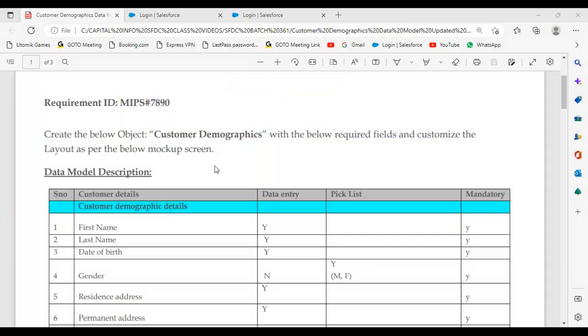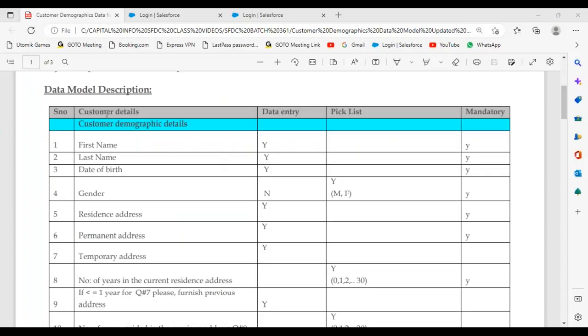Whatever fields are required, I have indicated them. This is the data model of your object here. Data model means structure, what I'm expecting in this object. So now all the field names. This column is indicating the fields information, what fields you want inside this object here, the field name.